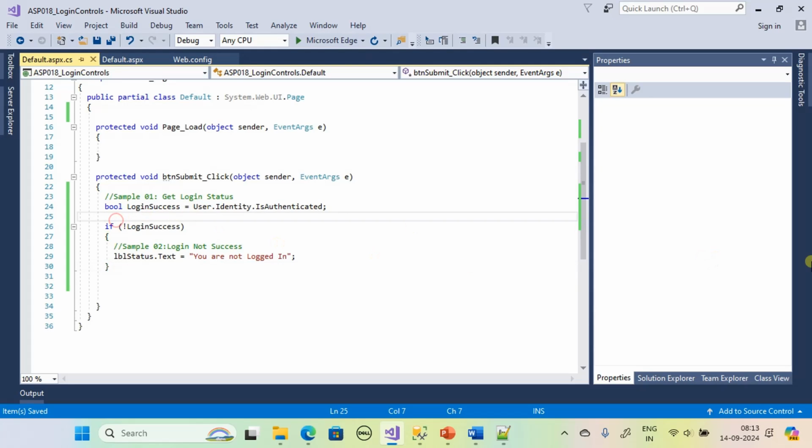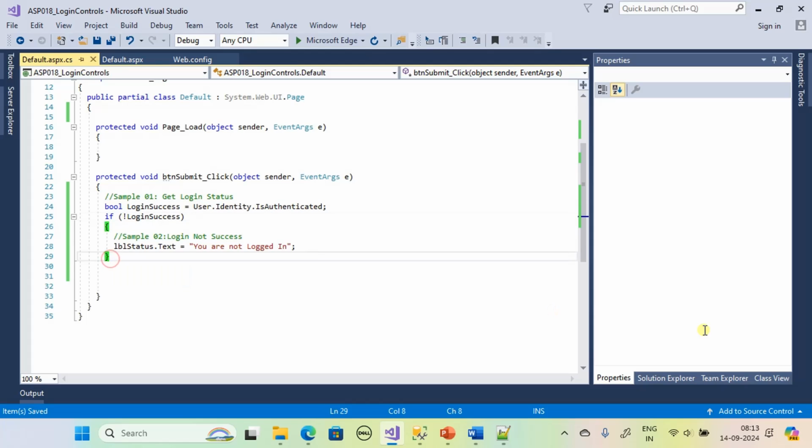So if a login is a success, it will come to the else portion. There we will perform storing the profile information. But for now, if login is not success, it will say you are not logged in, right? Visit login page to login. So we can even create the link page here and show that. But to make this example simple, let's just display this message and we will run.